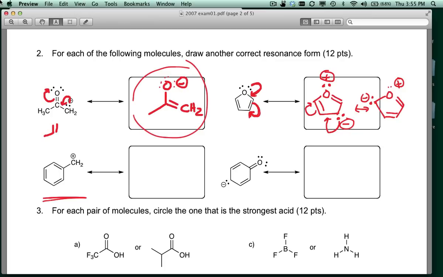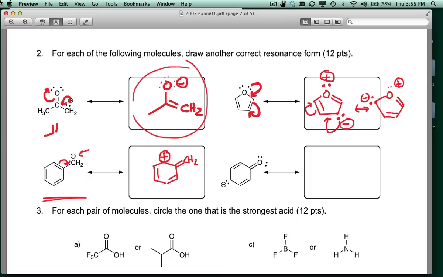But in this case, this plus charge is empty, so we have to push electrons towards it. And we can form a bond. We can simply take the electrons in a double bond and shift them to form a double bond to satisfy that plus charge. So a resonance form that we would get when we do that would look like this. And that would leave the carbon we took electrons away from empty, so there's plus charge there. Not negative charge now, plus charge.